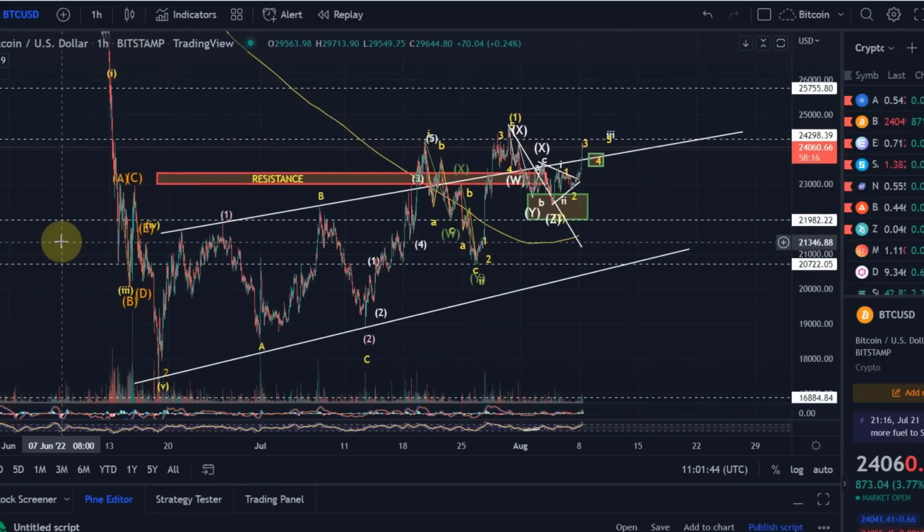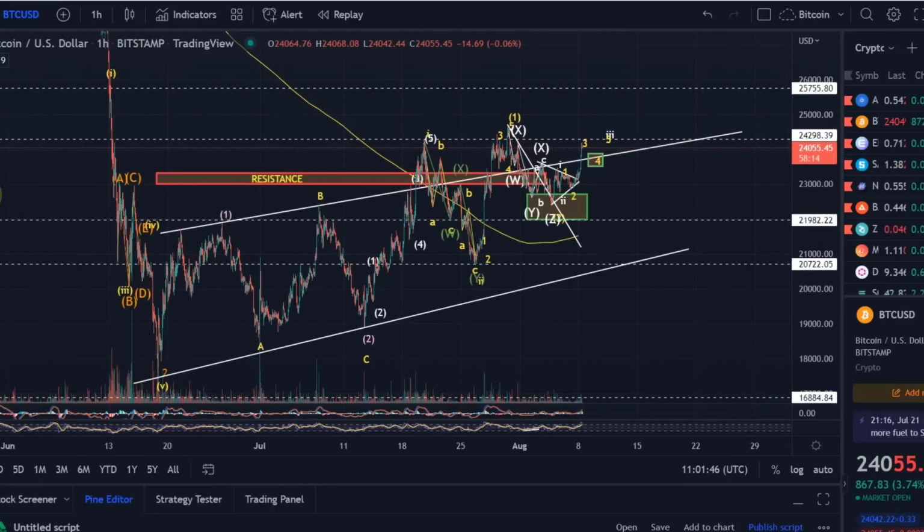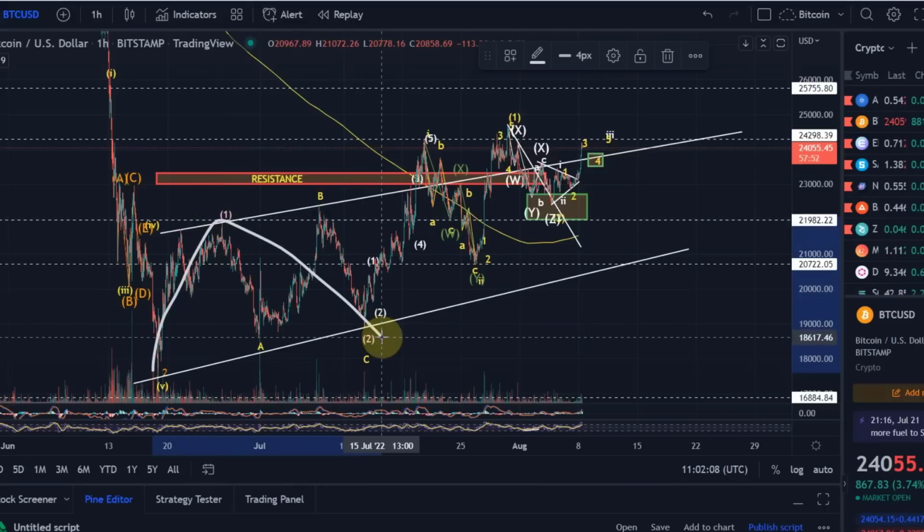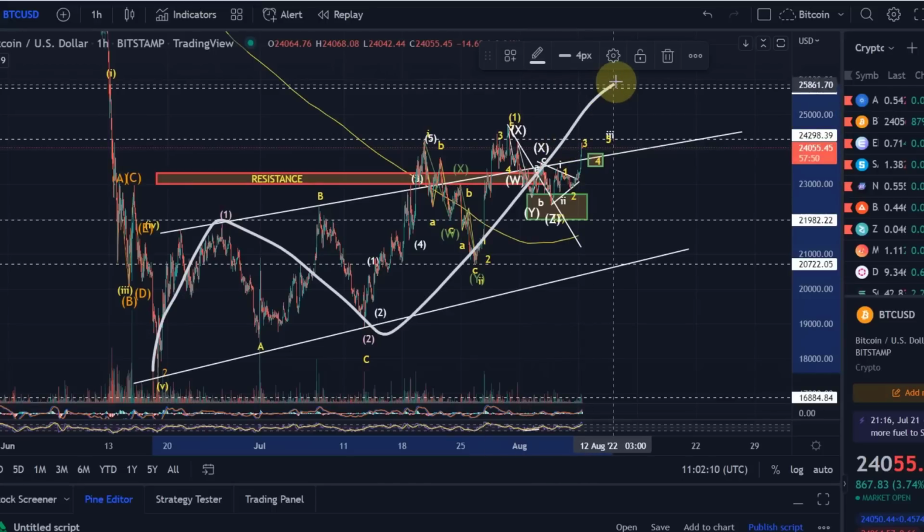Where are we now? Overall, from the low, for everybody who's new on the channel, we can count a series of fives to the upside. What does that mean? It means 5 wave moves to the upside, which we can count as a wave 1. That is an impulsive wave, which indicates the trend could have changed to the upside from a previous downtrend. We then saw a 3-wave move in a wave 2. We can then assume we are in this 3rd wave to the upside. That is oftentimes the most bullish wave in an uptrend.